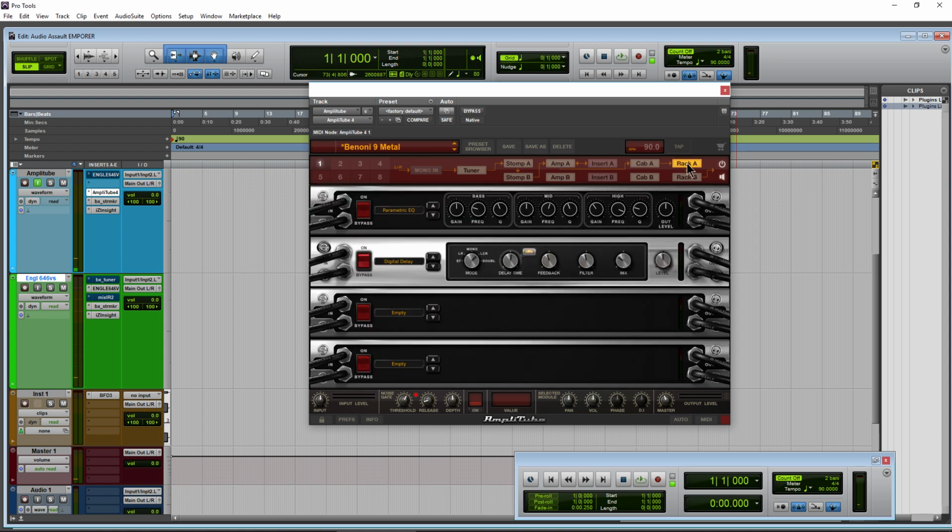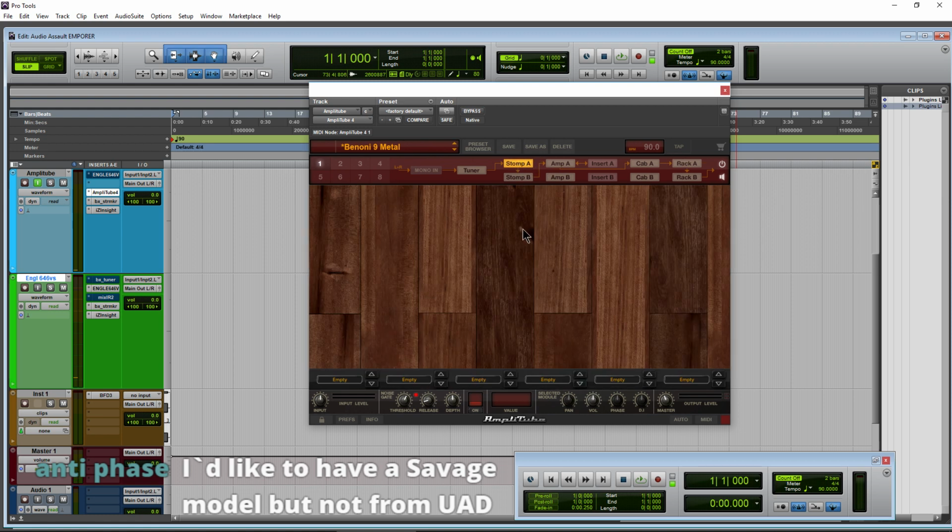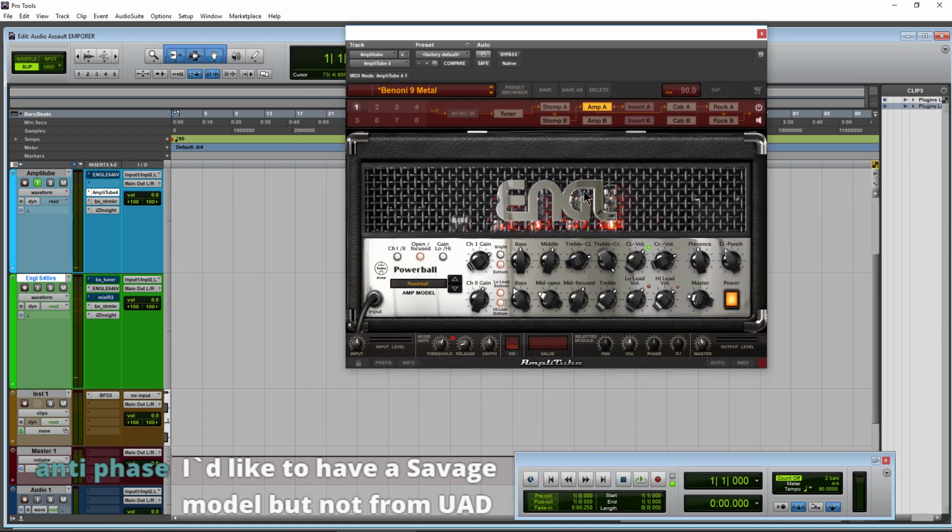Through Amplitube here, but you have rack effects depending on what you've purchased. Turn that off. So this amp, of course, you have stomps and two. Again, I'm not going through Amplitube before. We're just really looking at this amp here.